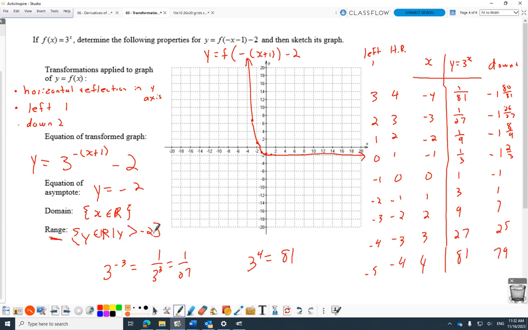Oh, Mr. Todd. Yes, sir. It seems like, but is the equation of the asymptote always the same as the range? Yes, the equation of the asymptote is always whatever the vertical translation is. And then the range, it'll either be greater than or less than whatever that asymptote is, because it's an asymptote. So there's a little tip on finding that, but I like graphing it. If you have any trouble at all, graph it first, and then you'll be able to tell what the domain and range are.